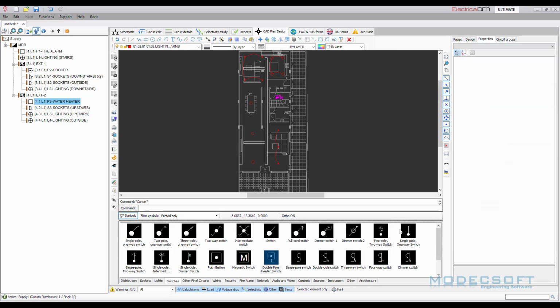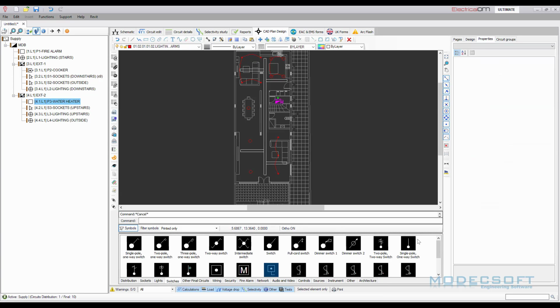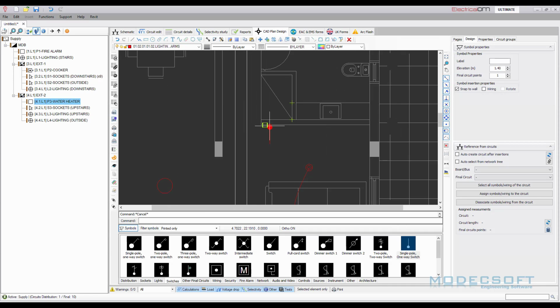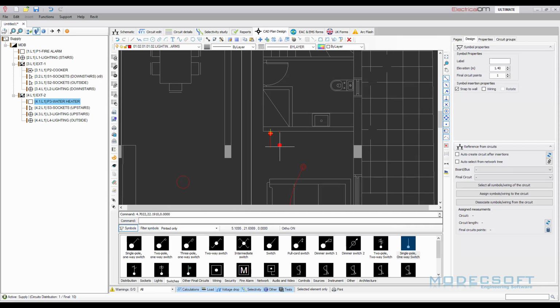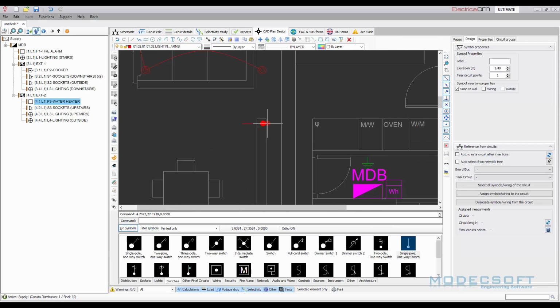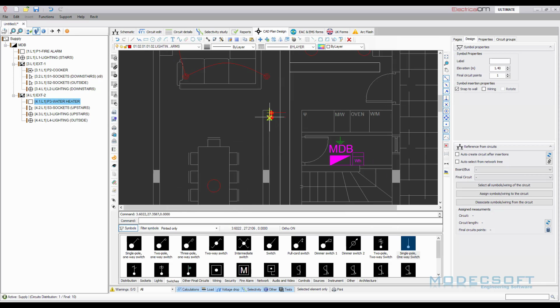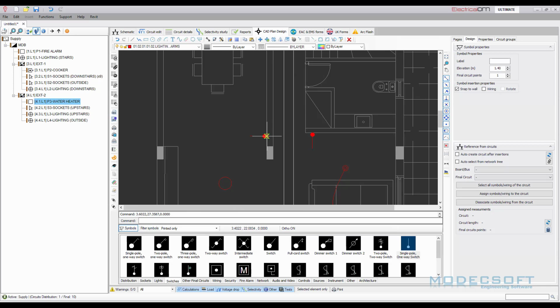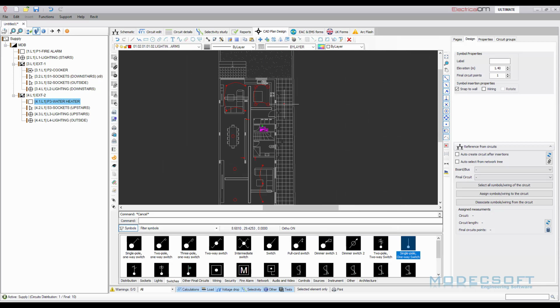We can see from the list that we have a single pole, one-way switch, and also we can use a two-way switch as well. For this case, in order to keep the things simple, we are going to use a single pole one-way switch because of the limitation of the time we have. So I'm just dragging and dropping these symbols in our drawings and placing some of them at appropriate locations where we can control our lighting points.